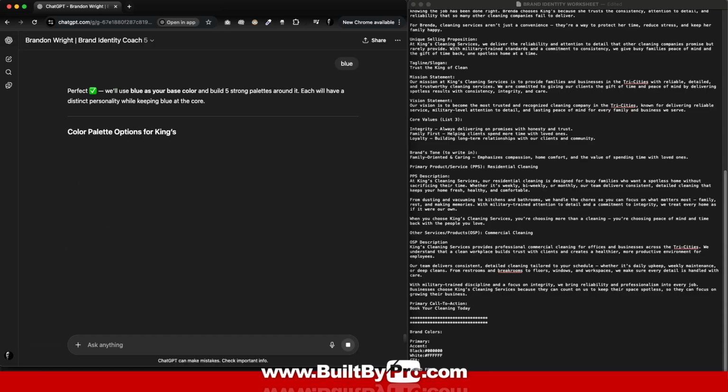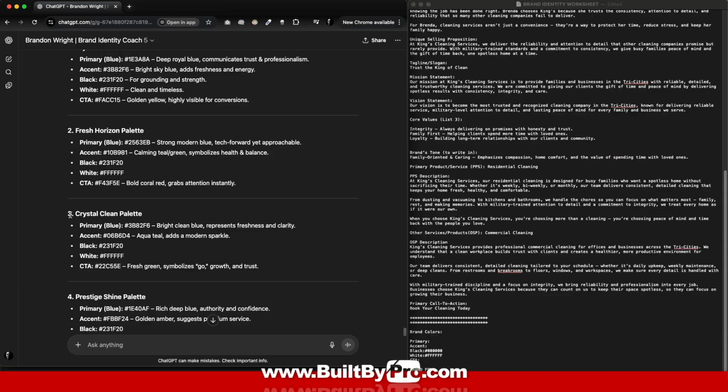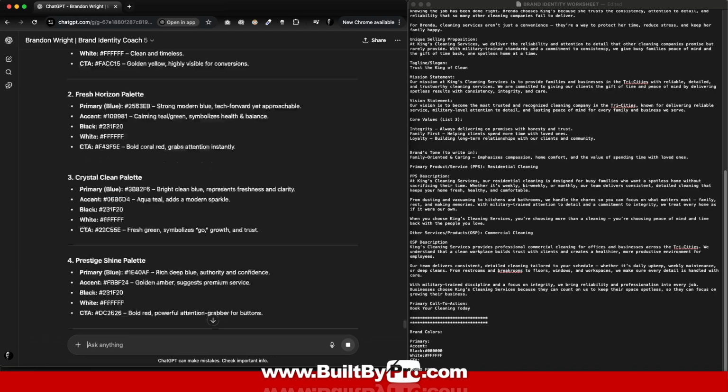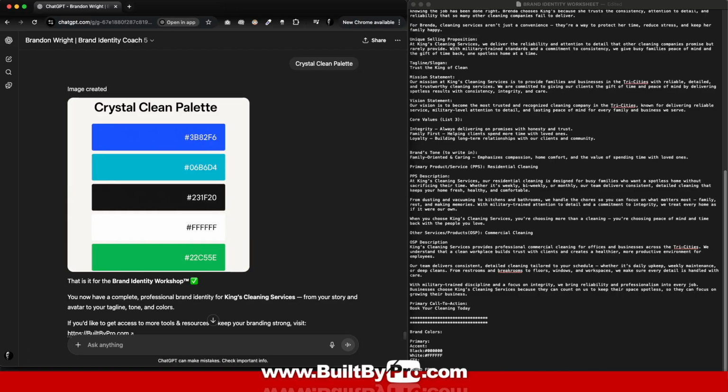Now it will give you 5 different color palettes. You can look through them, and when you find one that you like the sound of, you can simply grab the title of it, copy it, and paste it into ChatGPT and hit send. And now it's going to give you a visual preview of that color palette. After it generates a visual for the color palette, you can either ask for a different visual, or if you're happy, you can type those hex codes for each of the colors of the palette into your brand identity worksheet.